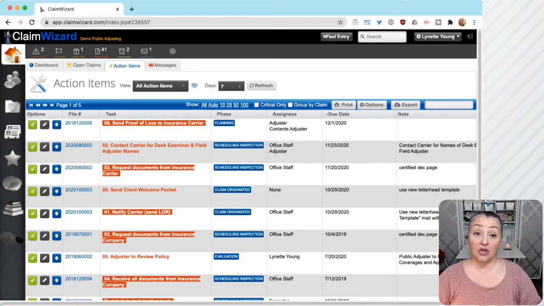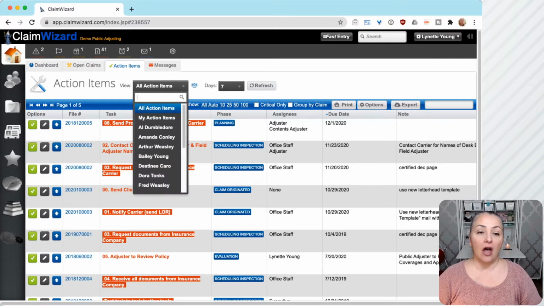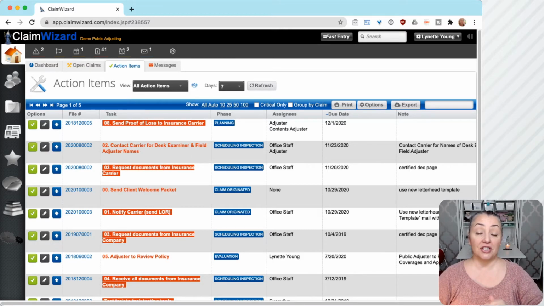Action items is where you want to go. Again, this is my demo system, so it's a hot mess and it's all red. But depending on your security level, you're going to be able to see all action items. So this is every single current action item that is viable to do on a claim right now. Not what if it goes this way, not the things that are done. You don't have to look backwards. Done is done, right? The past is finite. The future is infinite. So we're not looking at all of the infinite possibilities of action items in the future either.